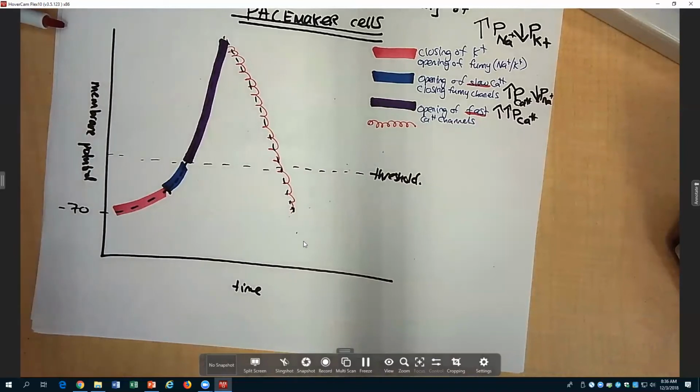Okay, everyone still with me? Any questions? All right. Now, after all this is said and done, at this point, what do we have open? We have calcium channels open, the fast ones, right? We have potassium channels still closed, okay, because that's how we started out here. And those two phenomena are going to flip-flop, and that is going to repolarize the cell drastically, okay?